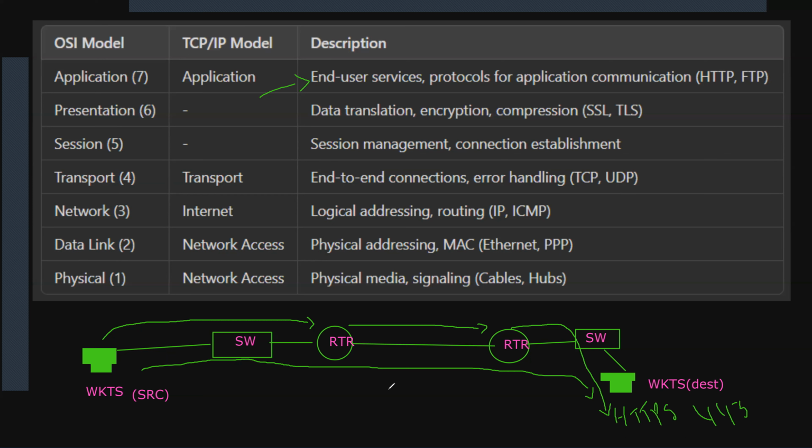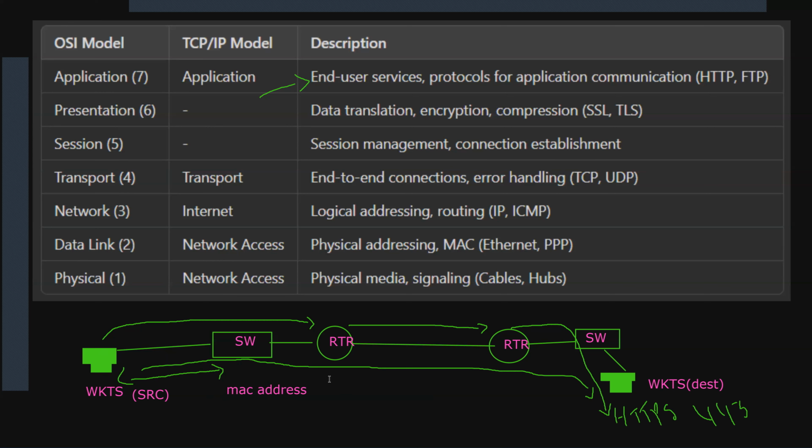Interestingly, when you are reaching the switch, what does the switch do? Switches learn the MAC address. So the local communication that is happening will happen via the MAC address.